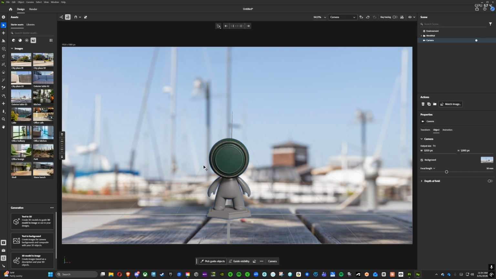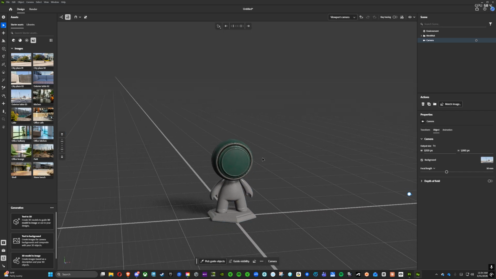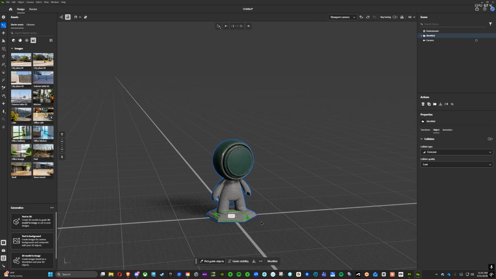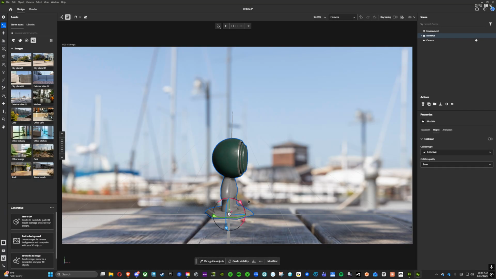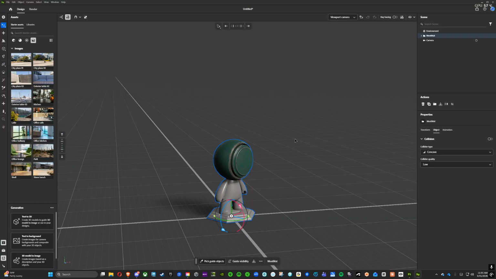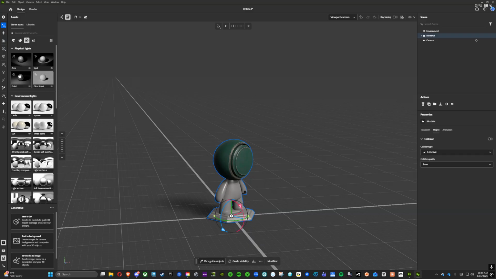If you want to adjust the position and rotation of your object here, you want to go back to viewport camera. Here I can adjust, right? You can adjust it here too, but you don't really want to scroll in and out, holding left click like that. That's something you want to always do in the viewport camera, where you can also add physical lights, spotlights, directional lights, and point lights, if it needs more lights.